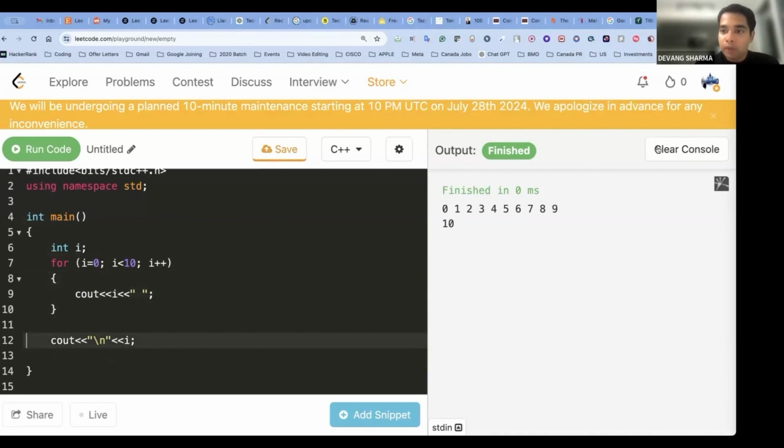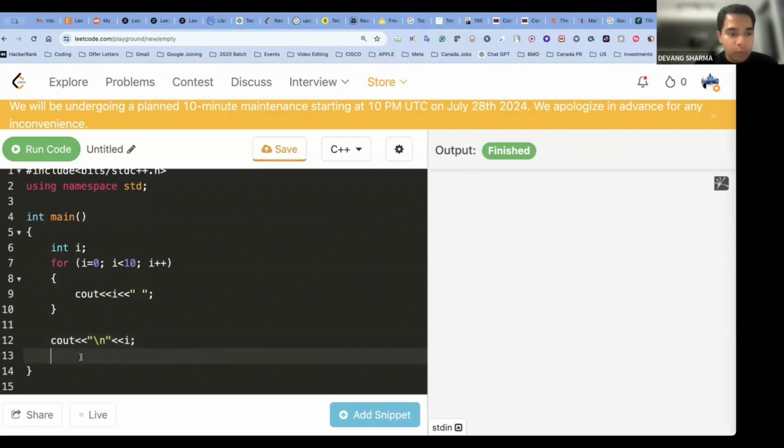Now let's make some modification and try to find out the output. I'm going to make a very small modification in the code here. I'm going to say i less than equal to 10. Again, tell me the output of line number 9 and the output of line number 12 quickly in the chat. You would have got the answer. When I say less than equal to 10, everything will work the same way. The only difference is when this time it becomes 10, 10 less than equal to 10, the condition is satisfied.